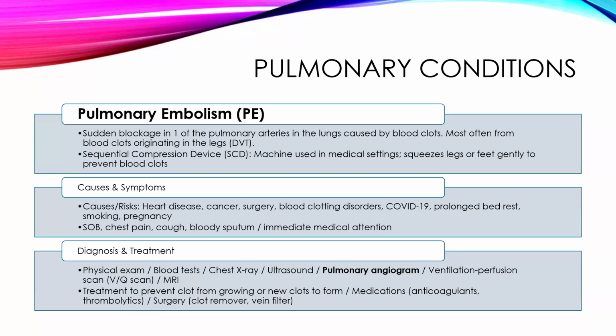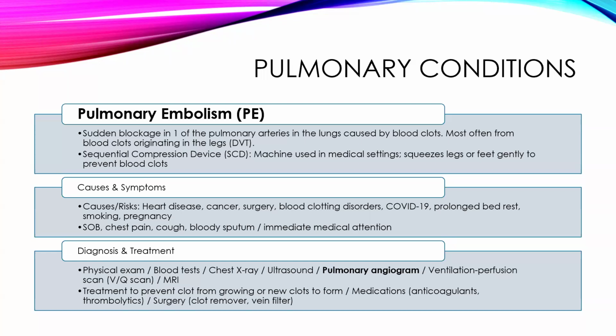So, causes of PE: heart disease, cancer, surgery, different blood clot disorders, COVID-19, prolonged bed rest or a sedentary lifestyle. If someone's not able to get up, they're bedbound, maybe smoking, and also pregnancy. And then symptoms: shortness of breath, chest pain, cough, bloody sputum. But if someone is experiencing a PE, or if they have a blood clot, they need immediate medical attention. Or the alternative is death.